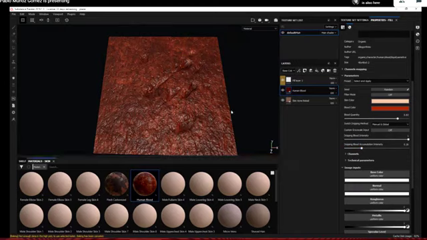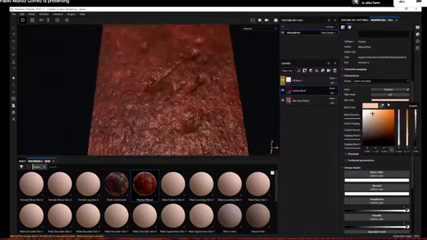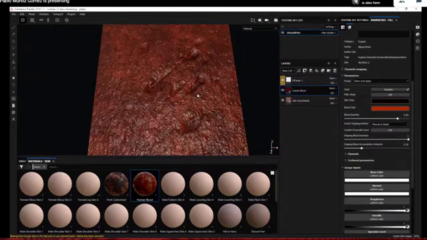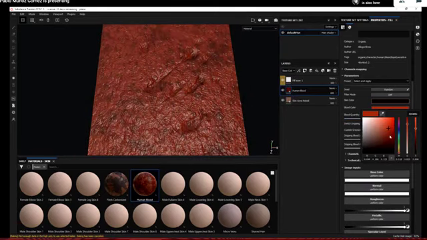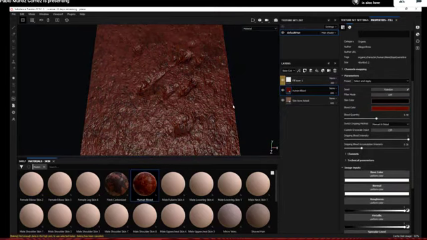Something else you can do, in this case, let's say I don't want to have the skin color. I want to make it a little bit more gruesome, like the zombie. So all these areas that you see are a little bit lighter here, we can go ahead and just make them really, really dark. Right, so that's something that you can do. At the moment, we have quite a bit of blood, so you won't be able to see much of that. But if I reduce the quantity, you should be able to see more of it. There we go, some bits. And I'm gonna make the blood color a little bit darker, just so that we can generate more contrast with the skin underneath.